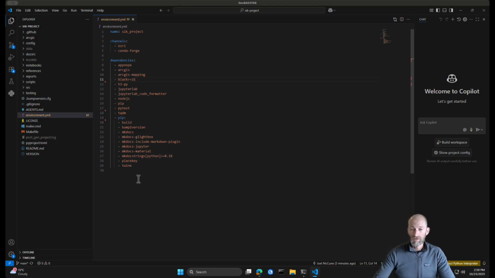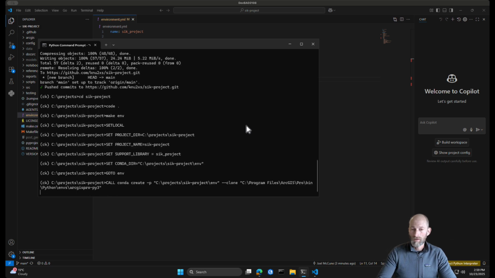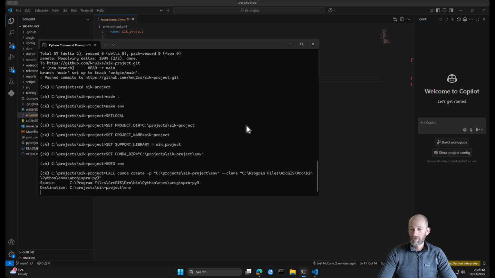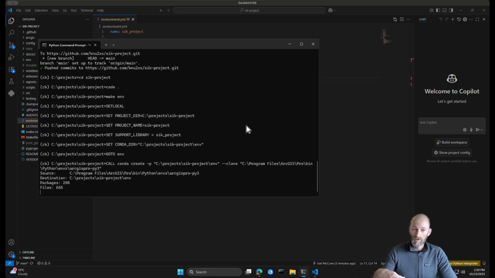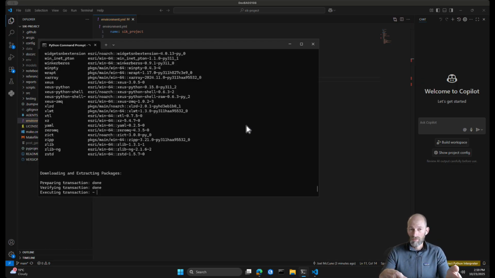So we've got that all built. Now if we want to, what we can say is we want to make env. What this does is it clones the ArcGIS Pro Py3 environment, just like we did earlier. And once it's cloned that environment, it also installs all of our packages that are listed in the environment file, along with installing our local Python package that we can develop in experimental mode. That means any changes you make to your environment are automatically reflected when you try to use it. So this just speeds up your development cycle a lot because everything's organized.